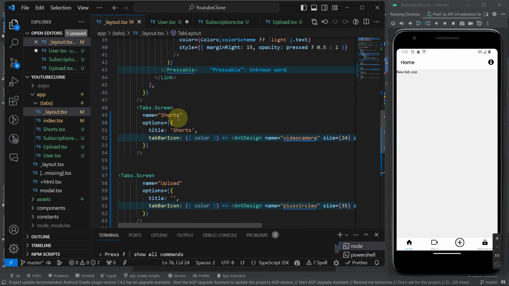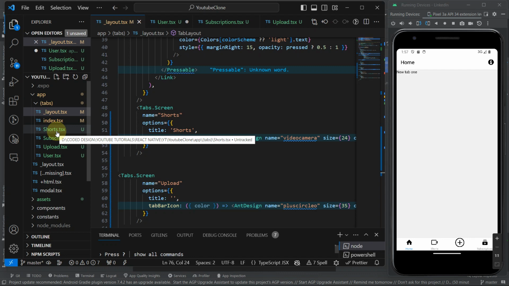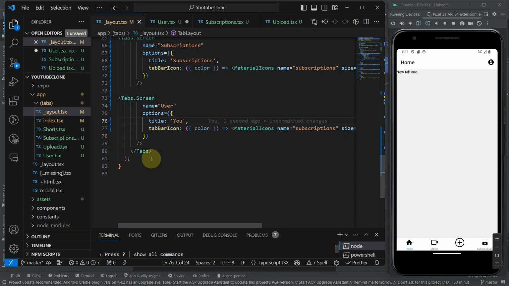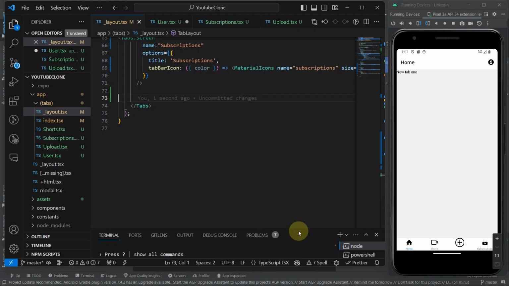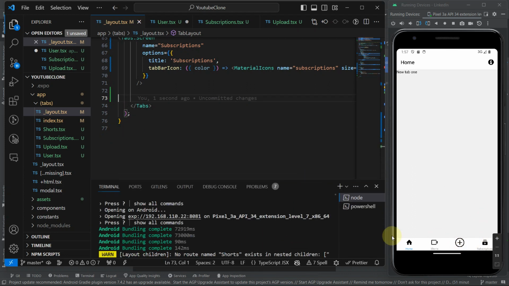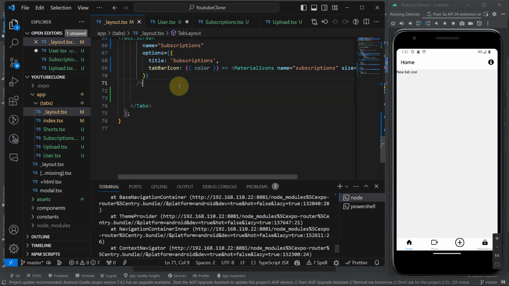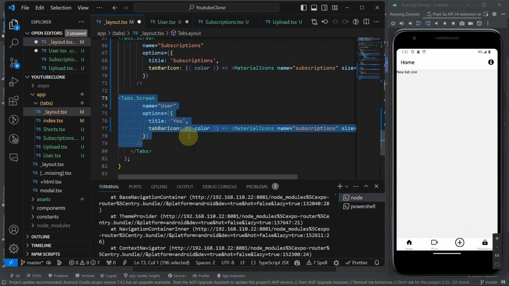We have shorts here, and do we have shorts here? Yes. Let me just go back here. Let me just delete this and see. This is what we have added. I don't think it's complaining now. Let me double check that. We will check that later. Let me say undo, save. Now it's complaining. When this is here, this complains.